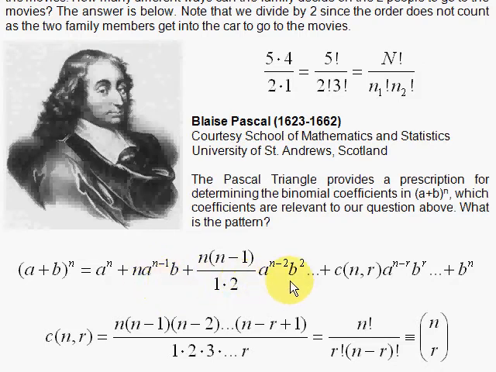How many ways can I pick 2 bananas? Well, the first one n ways. Then how many are left? Well, there's n minus 1 ways to pick the second one, and then I count upwards 1 times 2, and divide by 2 so I don't have the double counting. And that can get you all of these coefficients.